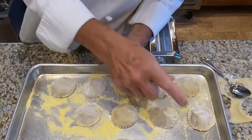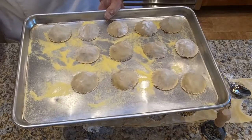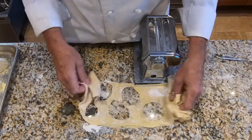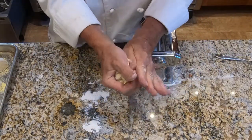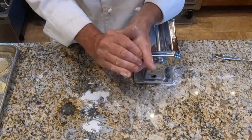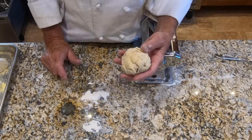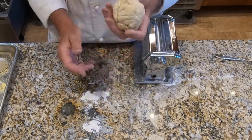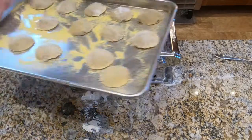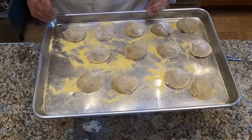All right, so here they are. I've got 3, 6, 9, 12, 13, which is more than enough for dinner for two. And you'll see that I have a lot more pasta here. Now, if I had any more filling, I would re-roll this, roll it out again, and use it to make more ravioli. But because I don't have any more filling, I can wrap this in a damp towel and then use this the next day. It's not going to keep any longer than that. But the ingredients for making pasta are cheap, so if you have to throw it away, it's not a huge loss. Okay, that's our ravioli. We're going to hold these aside until we're ready to cook them.